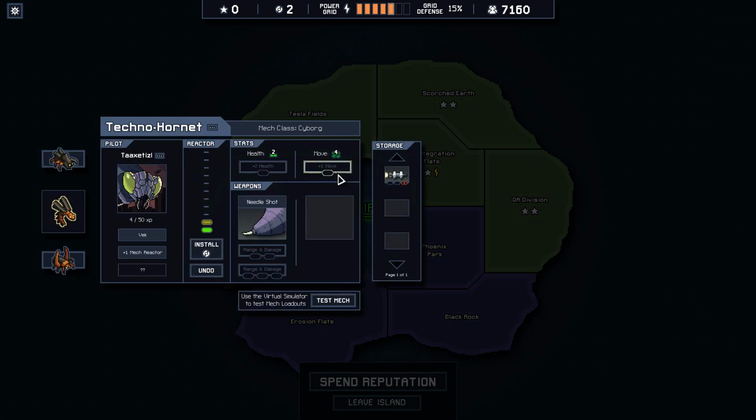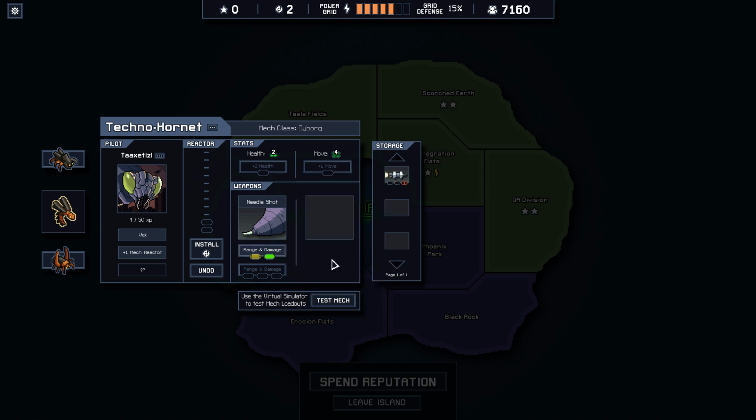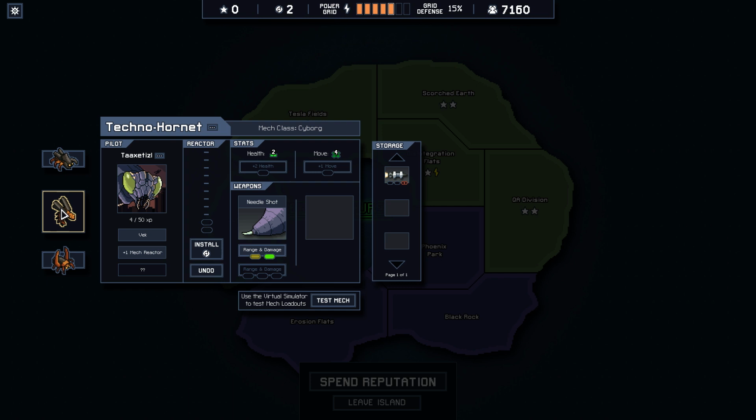Okay, so the first thing we do is install one here. Go +1 range, +1 damage, and then the question is, do we install the other 2 here as well? As move and health. And then with our first reactor from the first time pod we encounter, finish off the range and damage, or should we diversify a little bit? Nope, I'm doing it.